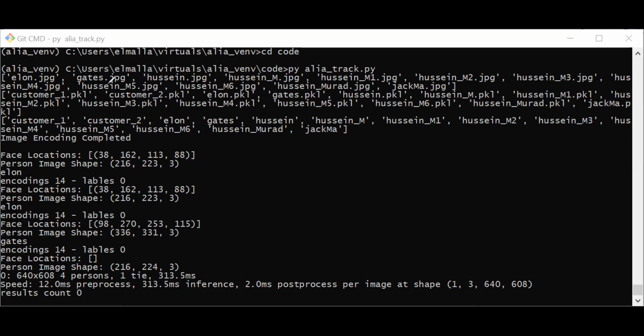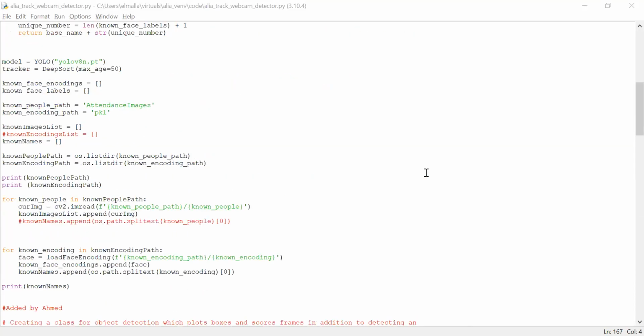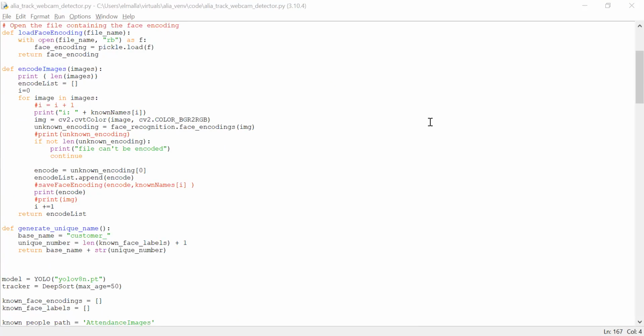Let me share. I don't like to speak when the code is not there. Let me see here. Alia, can you see that function? Yep. Okay, so that function that I told you about, it encodes images.